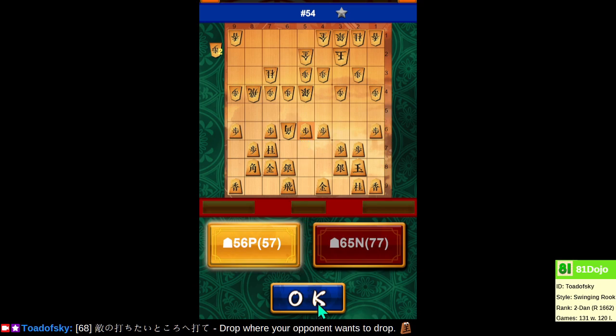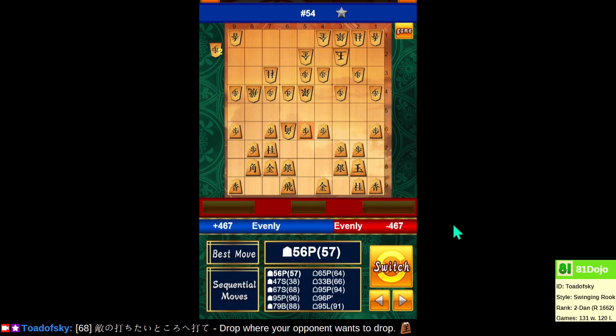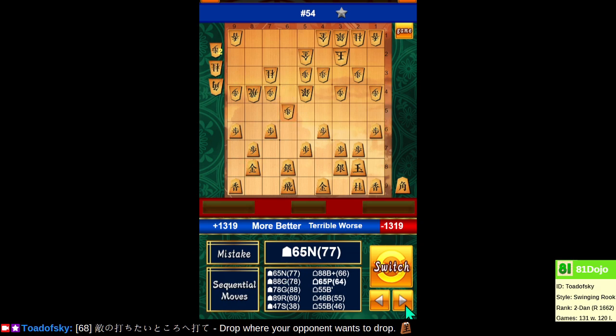So pawn 5-6 here seems really effective, despite not immediately triggering any tactics. Contrarily, what I played in the game leads to this sequence: takes, takes, and they get a free knight.